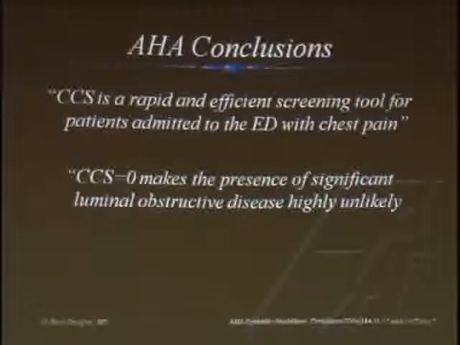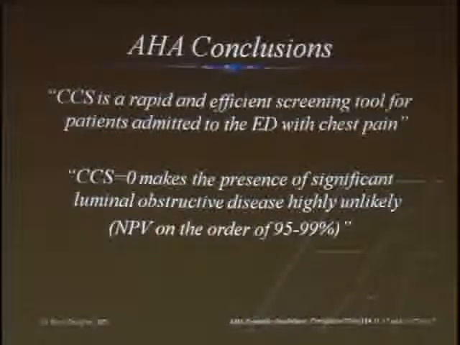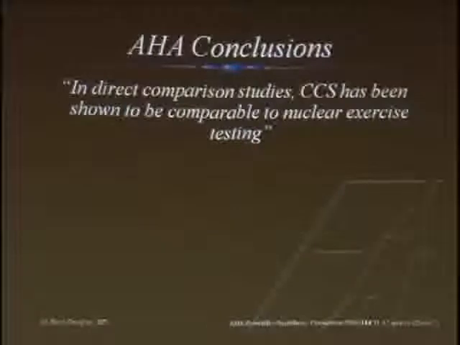Basically, it says a calcium score of 0 makes it very unlikely that you have a stenosis. Very unlikely. In fact, in 5 years, I've never seen a case. We've had no case with a 0 ever proven to come back to have a significant stenosis needing intervention. And the American Heart Association said in direct comparison studies, calcium scoring alone, forget about coronary angio, is equivalent to stress testing.